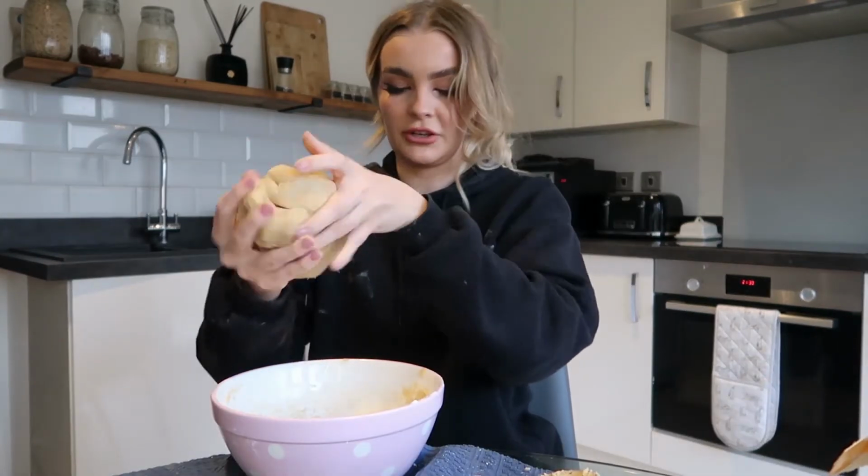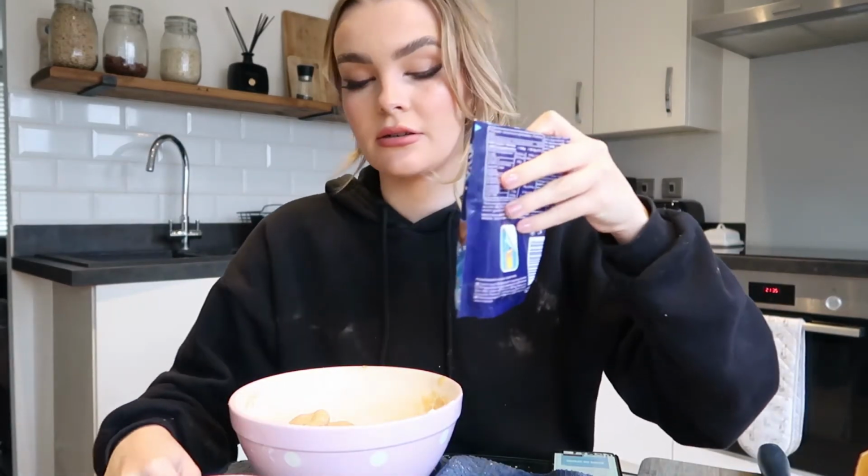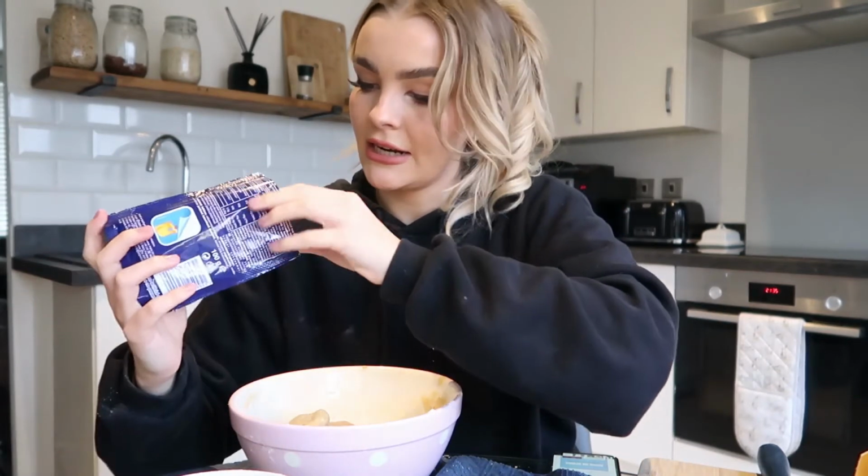Dough is formed. Okay, because I'm following the wrong recipe, it's telling me I need 100 grams of dairy milk. But what I might do is just mix what I've got, because I can't see how different it is. I mean, these are magic stars, so let's put them in. So I basically need 100 grams of chocolate.